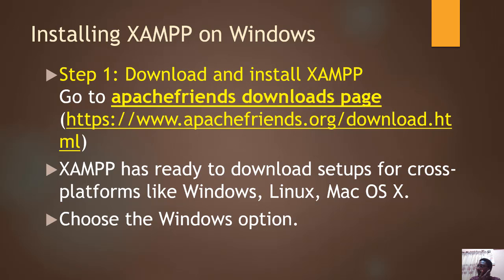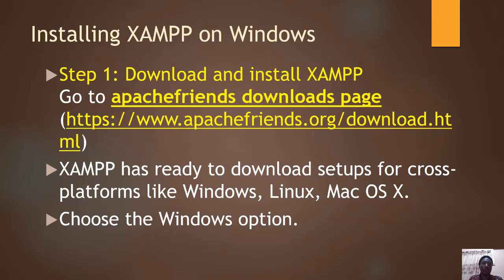So for the purpose of this guide, we'll be making use of a Windows PC, and I'm sure the experience is also going to be similar if you are running iOS, that's a MacBook, or if you're running a Linux PC. So step 1, download and install XAMPP. How do you do that?